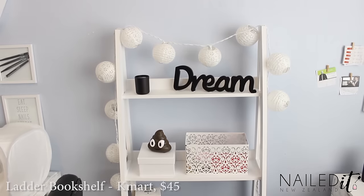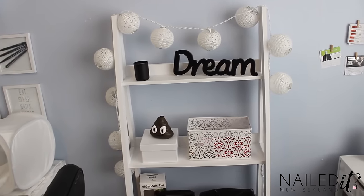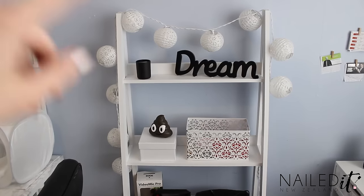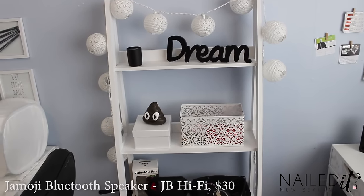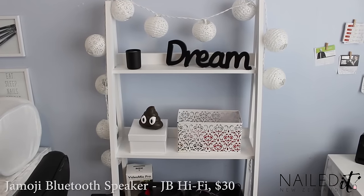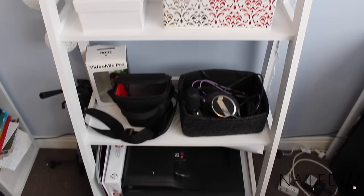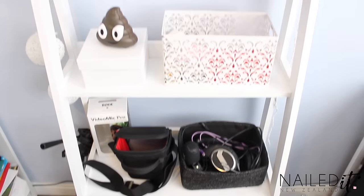Don't quote me on that but it wasn't very expensive. I've got these little lanterns from Typo — but they're actually from my flatmate. I think one of the parents gave me that for Christmas — I'm an early childhood teacher. This is a poop emoji Bluetooth speaker, which references my little fun with virality — is that a word? — with chocolate nails, which was last year and earlier this year and doesn't really ever go away. The rest of the bookshelf is just normal stuff: paper, printer, cords and stuff like that.